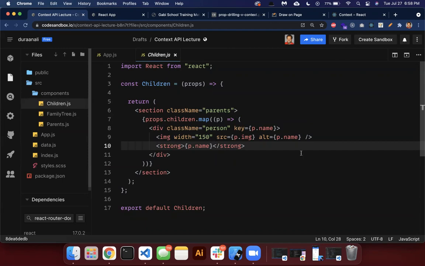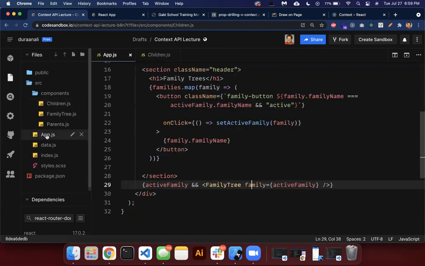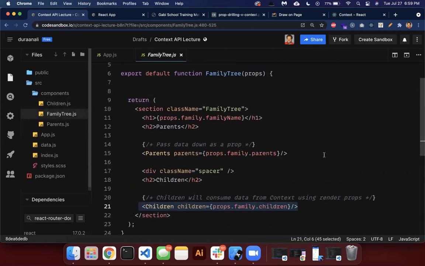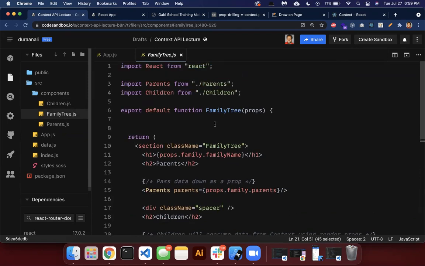Any question? If you go back to the family tree, you said it's going to send 2 props. I see what it's sending, but it's sending one prop here and then another prop here. And where is that information coming from? The app.js? Both? Yes, the information is coming from app.js through props.